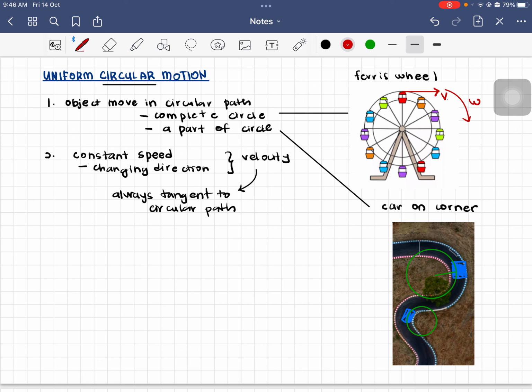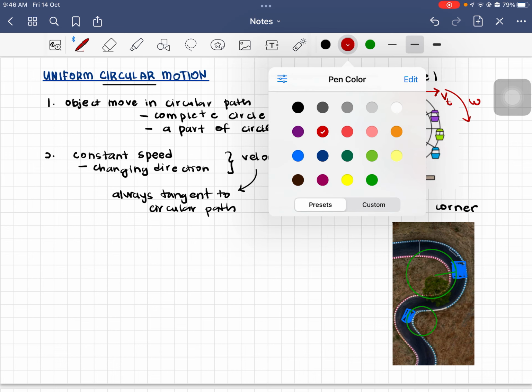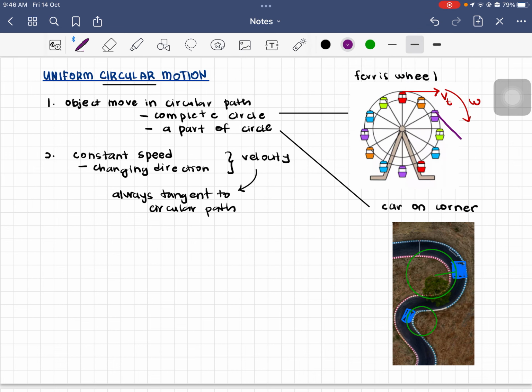This is your V. Kalau omega ni, awak punya angular velocity, awak punya Ferris wheel ni rotate secara clockwise, awak punya V akan ke sana lah. Dia akan follow dia punya rotation. Okay, so the purple one should have velocity something like this. Dia mesti 90 degree with the circular path. This is your V untuk the purple one. Because the direction is always tangent to the circle, we call this tangential velocity. That's why I put it as VT instead of V. Tapi sama je, letak V je lah, senang.